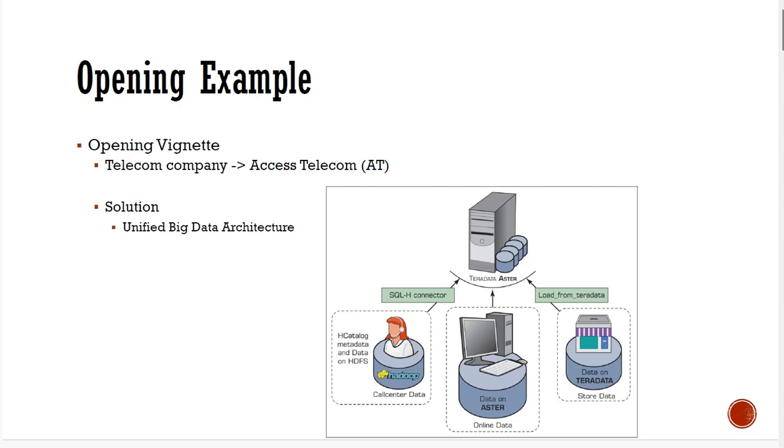Some of the issues they were having: data from multiple sources and data volume. The solution: they unified the big data with a schematic based on each data source. Three tables were created. An ID, channel, date, time, and all this information was gathered, coded, and put together to see if there were cancellations happening. So it wasn't just collecting the data, it was figuring out why the people were leaving.